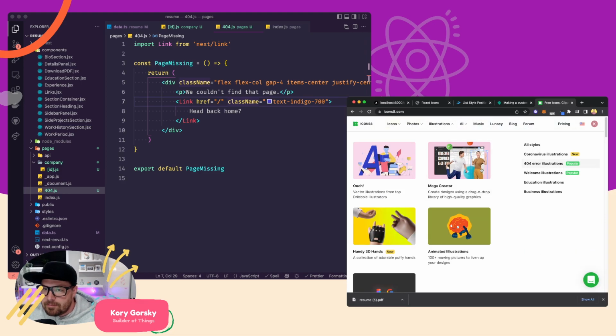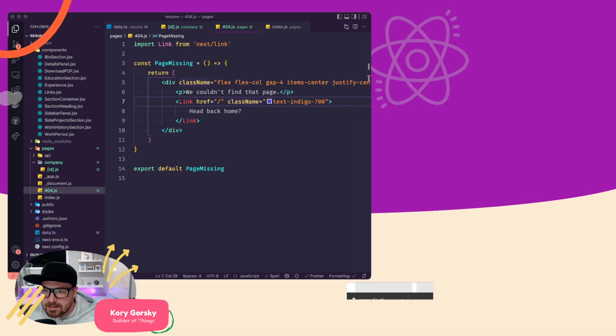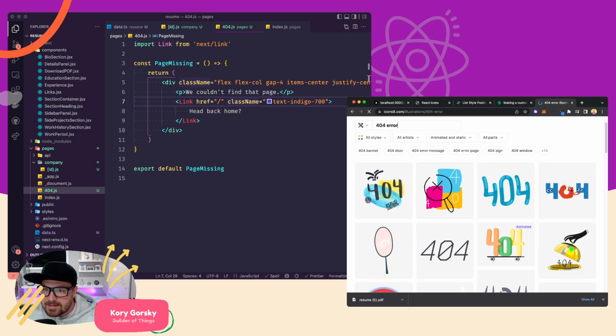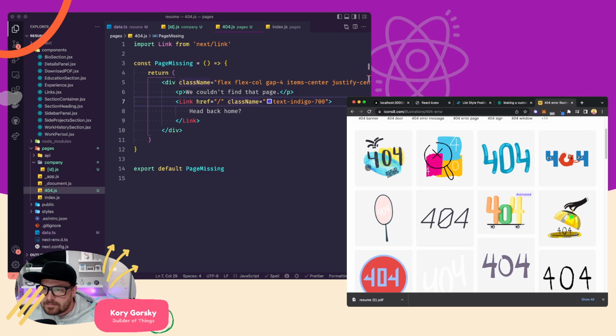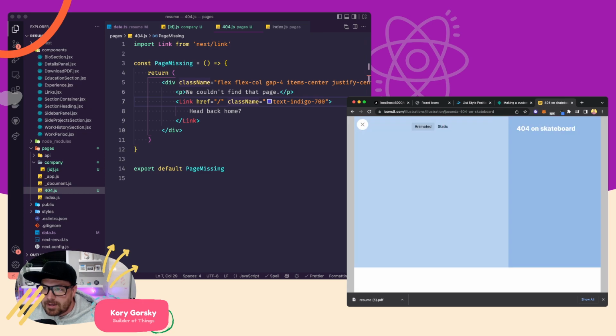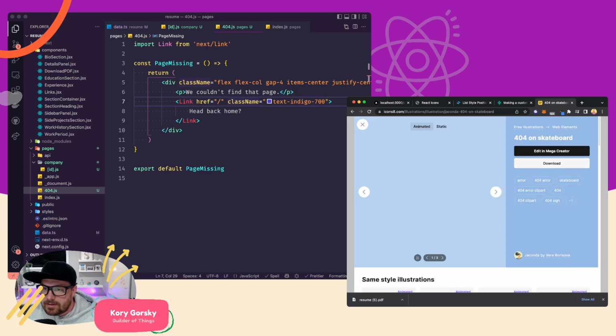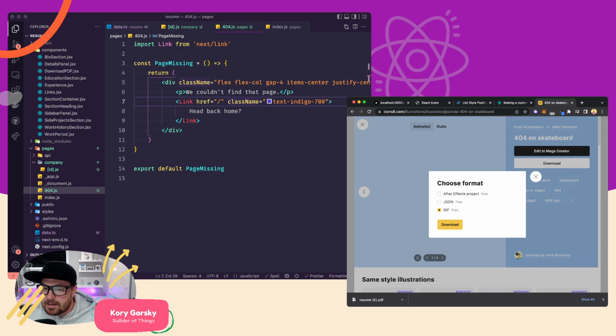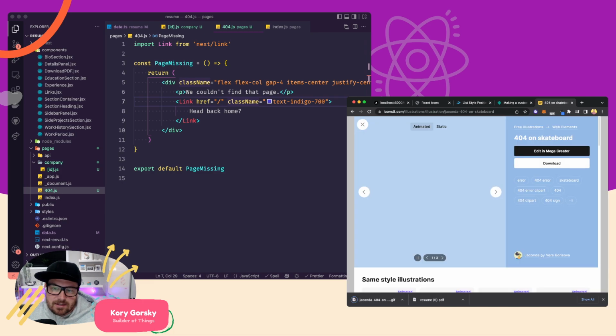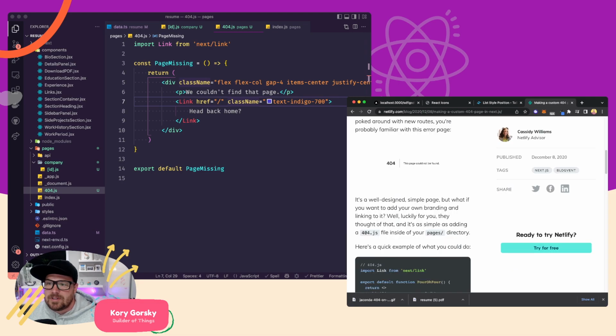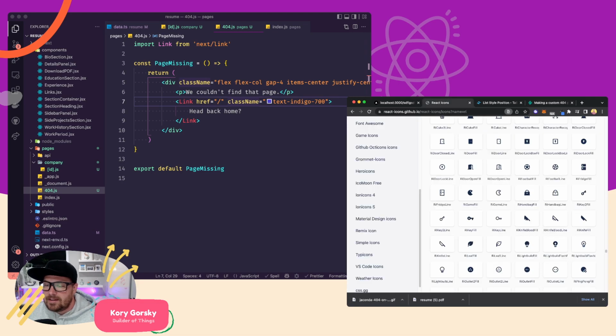They have these 404 error illustrations, and I'm going to pop one of these in here. Oh, who doesn't love something animated? We're going to download this GIF. It's going to be massive, isn't it? Oh, I can't use this because I'm making this open source and that's a commercial subscription. Cool. So we're going to say like help. Question?